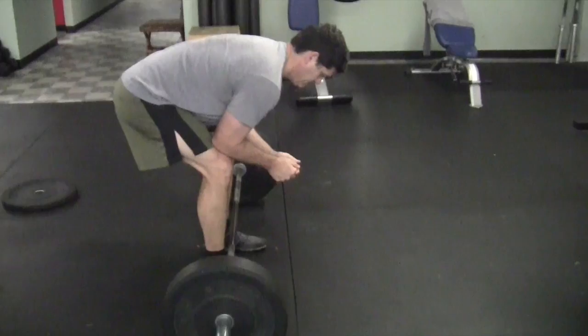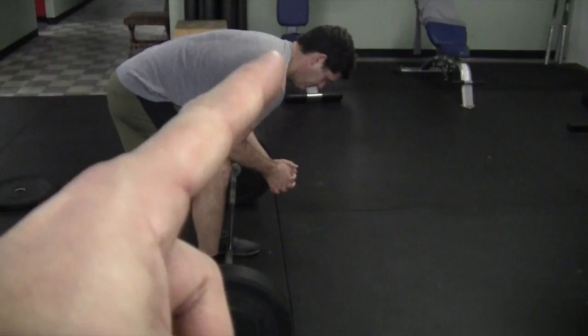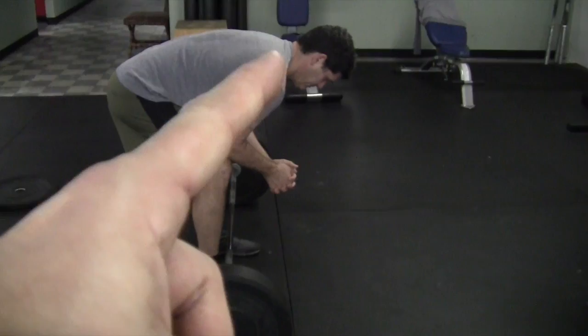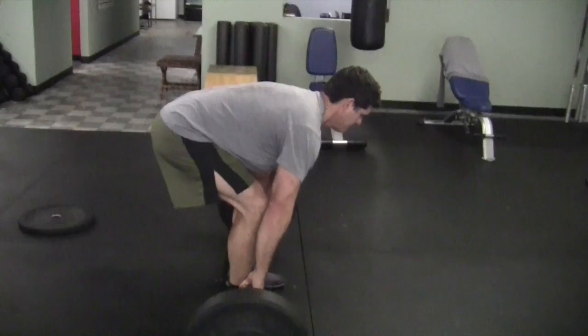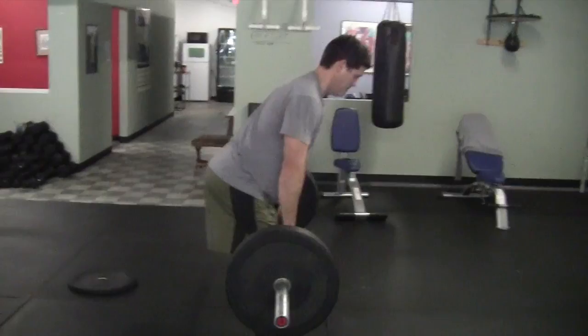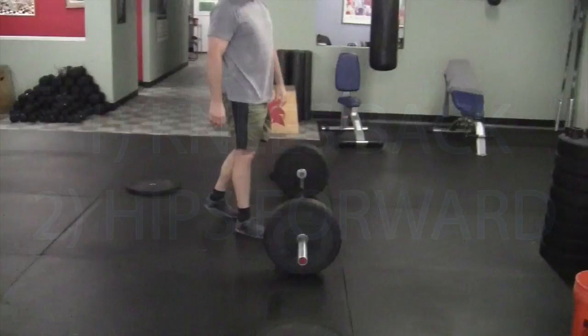In relation to his shoulders, when he flattens that back, the shoulder is slightly in front of the bar. His hip to knee is about 45 degrees. As he engages, this little curvature in his back is just going to go flat right before he pulls. His head is going to stay in a neutral position. Then his hips go back and down, and he's ready for the next rep. His knees go back first, and then hips come forward. The movement of a deadlift is knees back, hips forward in that progression — they don't happen at the same time.